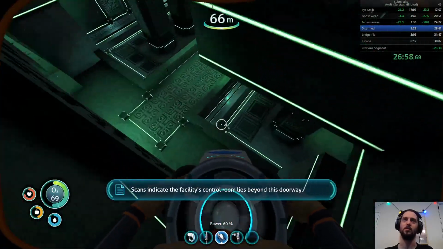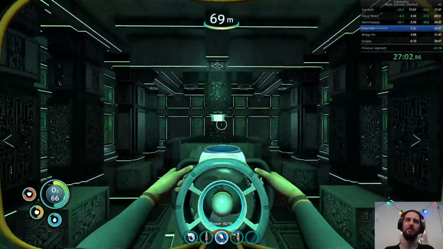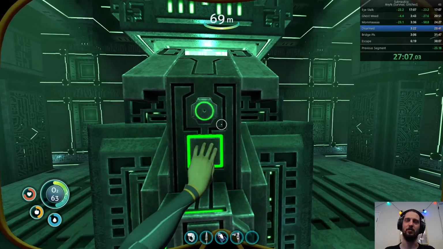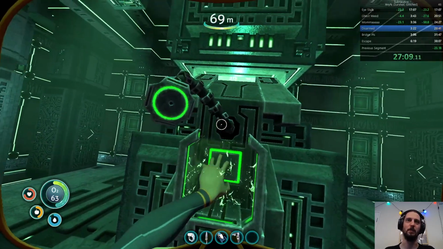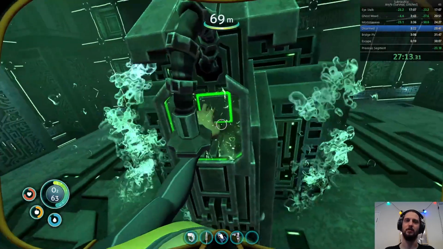This bit always gives me trouble. That geometry, I don't know what it is. Maybe it's FOV related or something, because I know other people will just sail straight through there, but I think my FOV might be high and I wonder whether or not that makes a difference.